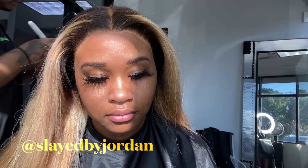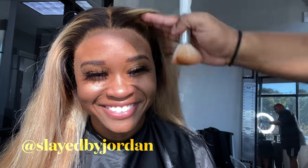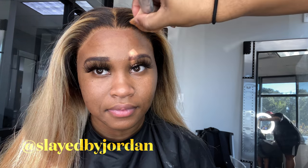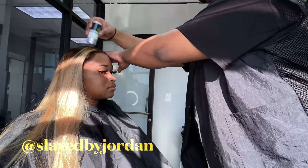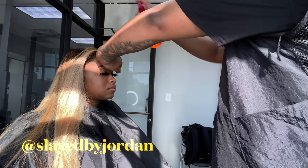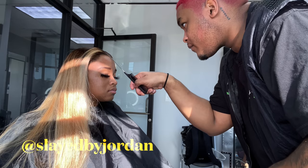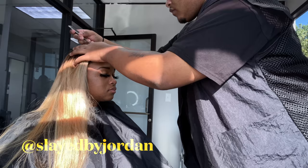I personally love transparent and HD lace because I just feel like I can match it to any skin tone. The medium brown lace definitely works for us brown and dark skinned people, but I don't know, the medium brown lace tends to have a lot of weird undertones, so no matter if you use makeup or lace tint, it seems to be weird to me, so it is a personal preference. Y'all know, my clients know, if it's not HD or transparent lace, then yeah, I just can't. I can, but I can't work with it, so enough of me rambling.